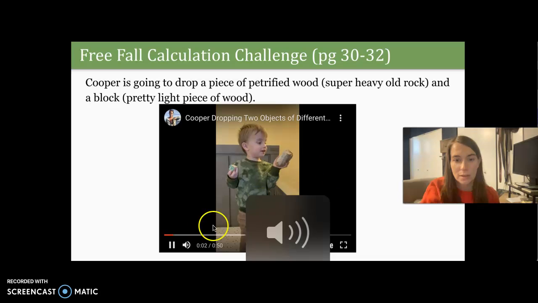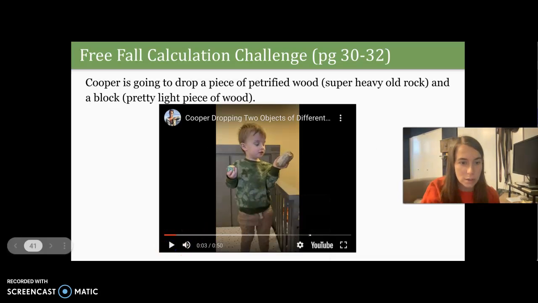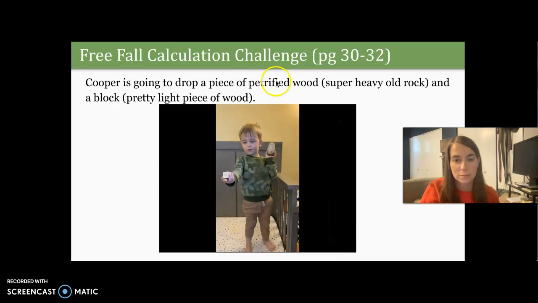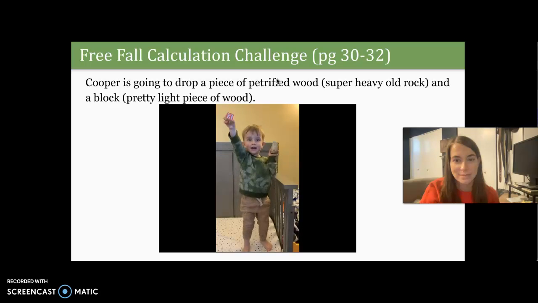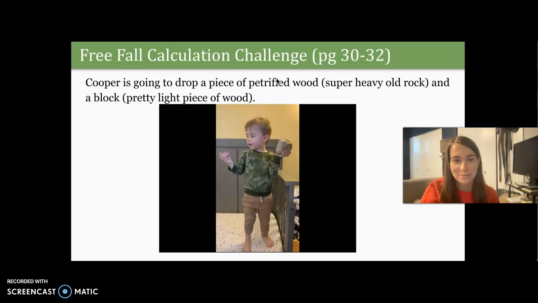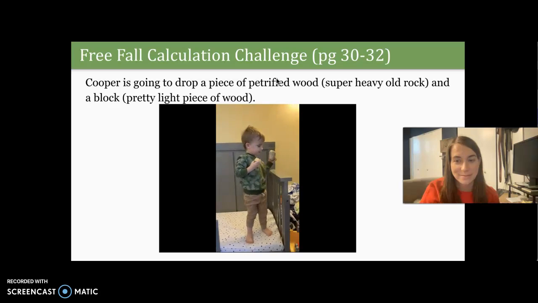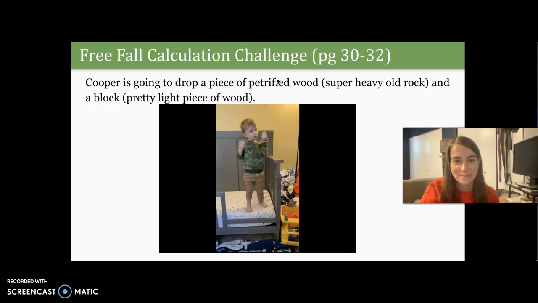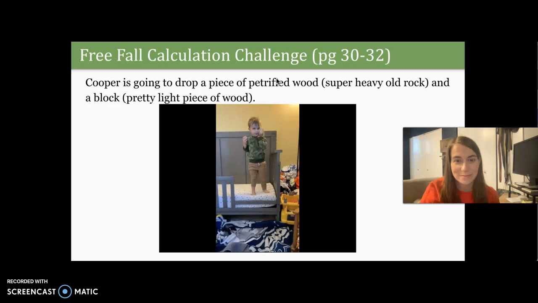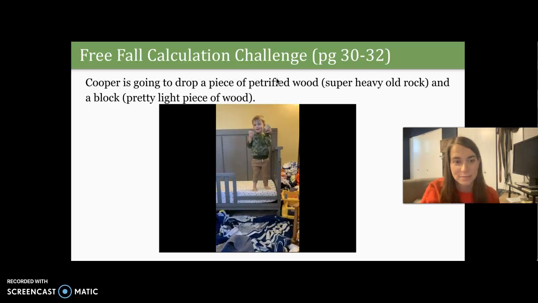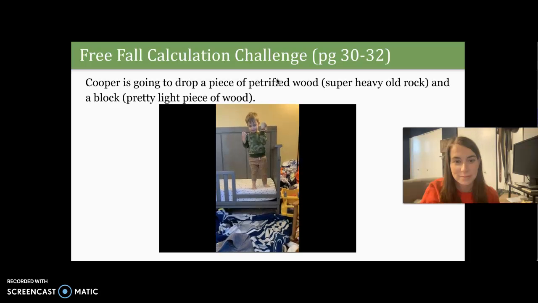I have a block and... I gotta make sure this sound is working on this. What did I see when I turned it all the way over? What is it? This goes in my name! You have an E in your name? Yeah, I knew, and wait, these both are in my name. R and E. Yes, that's exciting. So what's in your other hand? Rock. A rock. Okay. Which one do you think is going to hit the ground first? This one. All right. We're going to try. You got to drop them at the same time from the same height, and don't throw them, just drop them, okay? Okay. Ready?